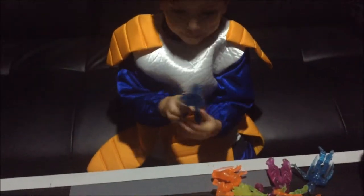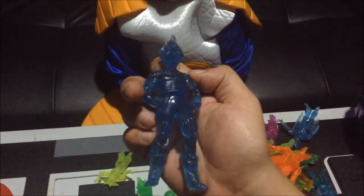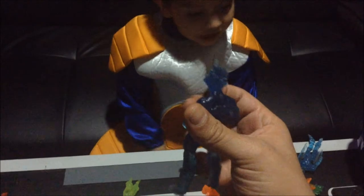alright. Okay, alright, so you want to go ahead and do the next one? Yeah. Who's that now? ¿Ese quién es? Bardock. ¿Es Bardock otra vez? Sí. Let me see. Oh, pero este es Super Saiyajin. This one's Super Saiyan. But you're right, it's Bardock. It's crazy how you could tell them apart without the color. Yeah, the color one. But let me get a blue. Oh, nice. Put him over there with Bardock. This one too, I think.